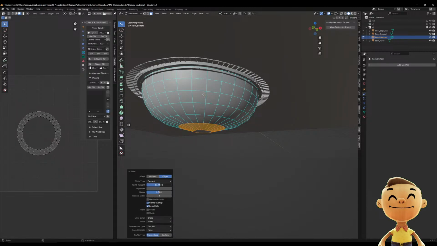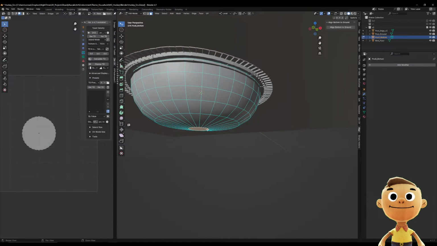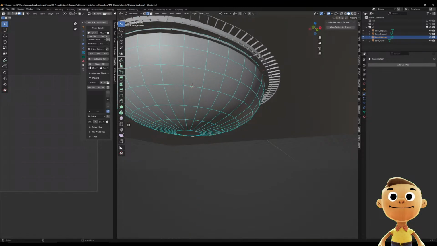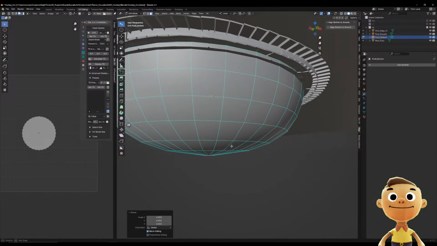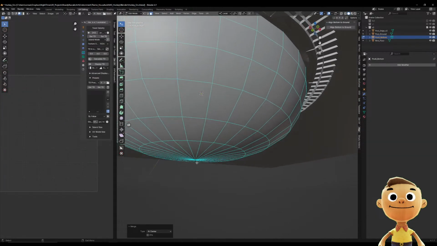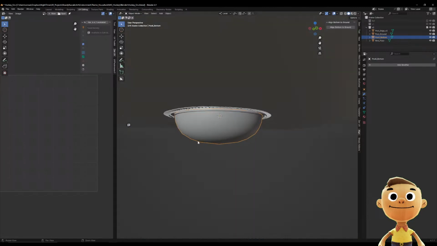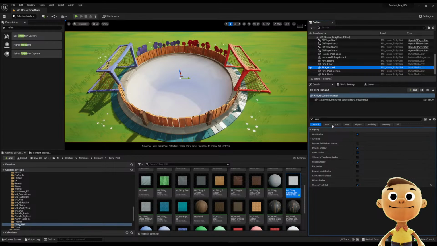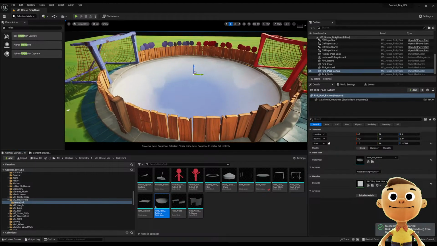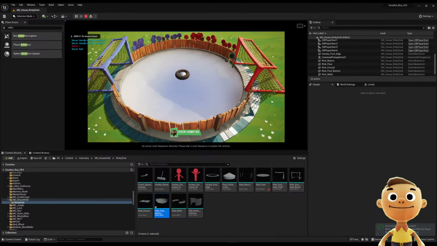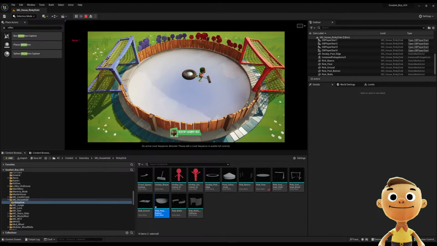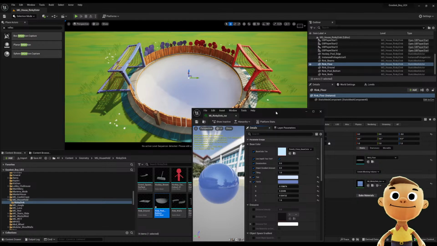Let's try that. Okay. I want to get off soon, but I want to try one more thing with this depth.